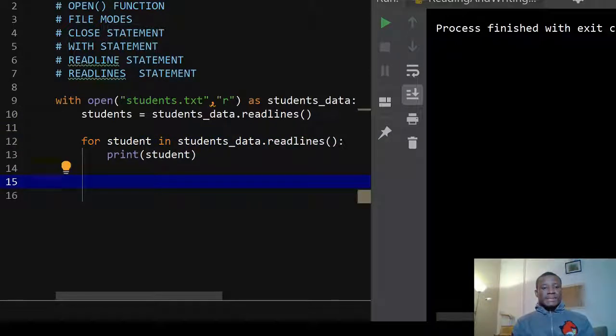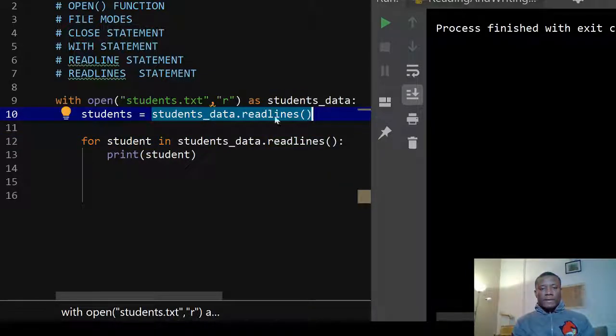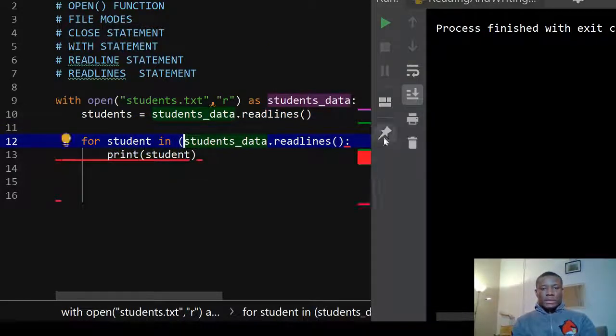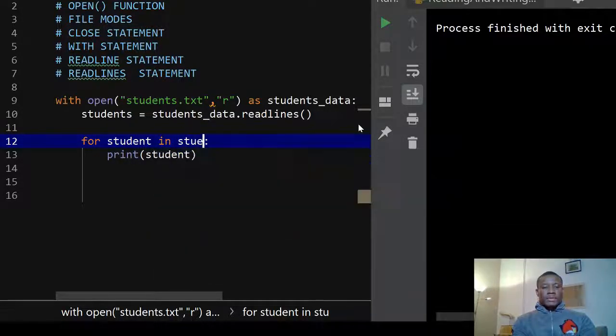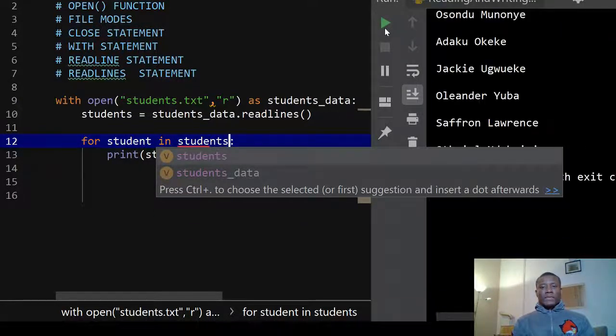Okay, I already assigned the variable, so you need to use this variable, but it should also work here. Let's try to put this in parentheses. Okay, it doesn't work. So you simply say for student in students. If I run it, it loops.